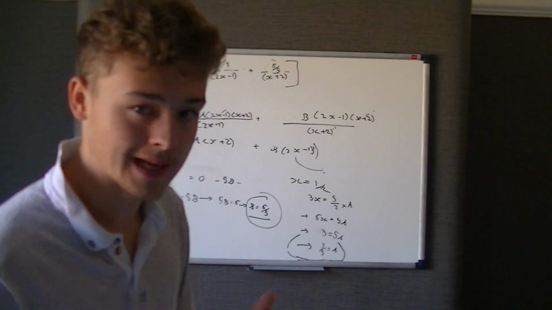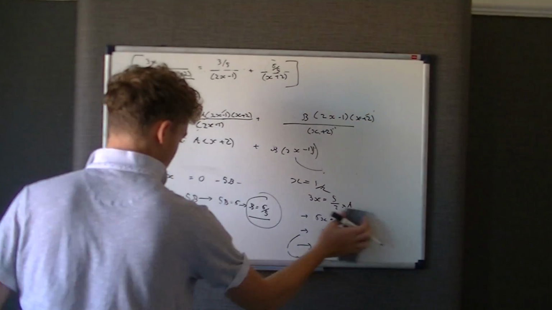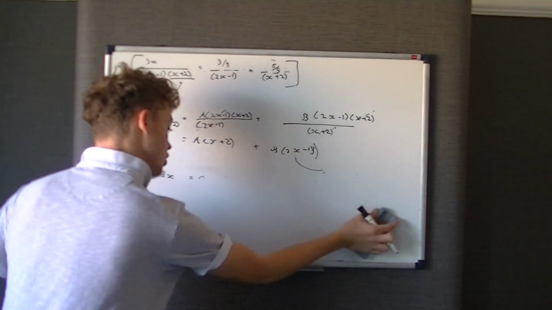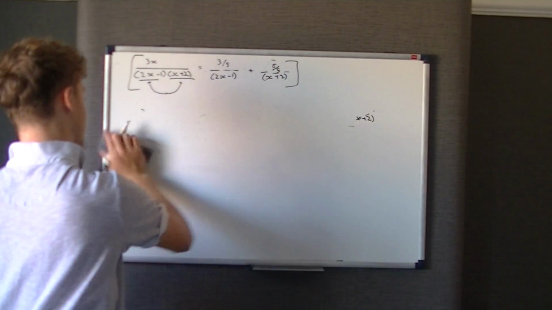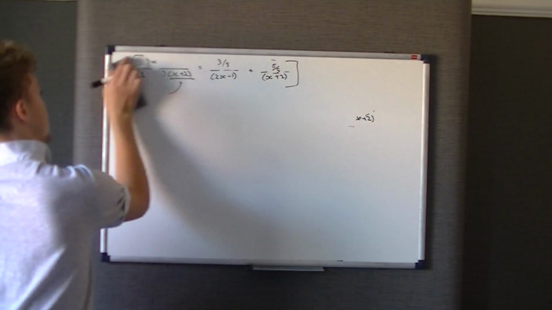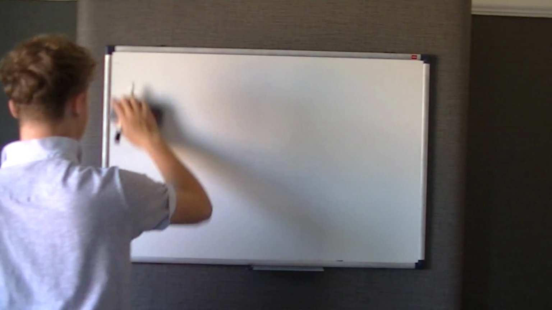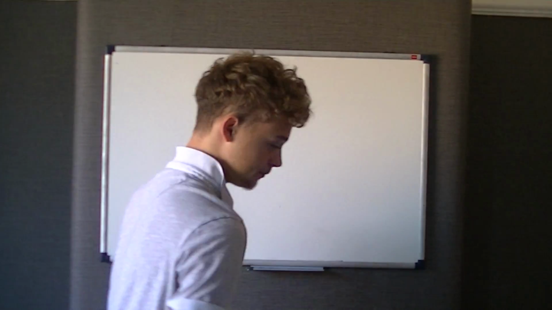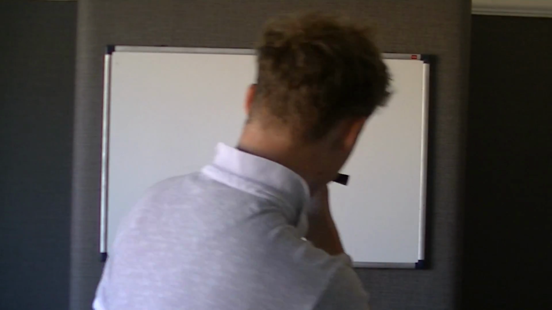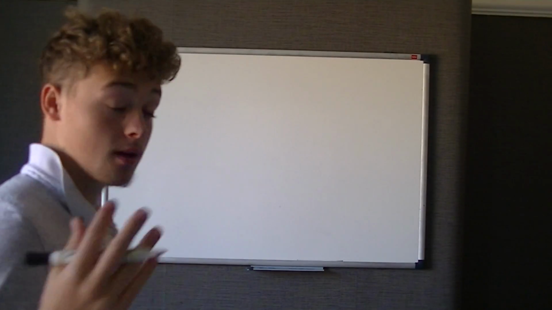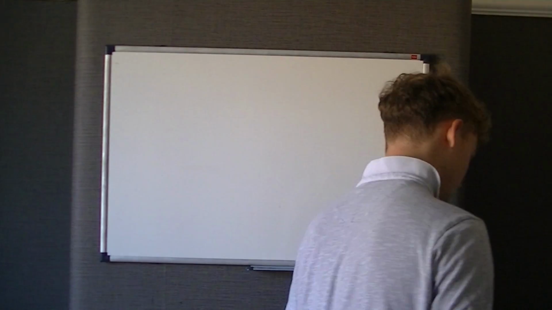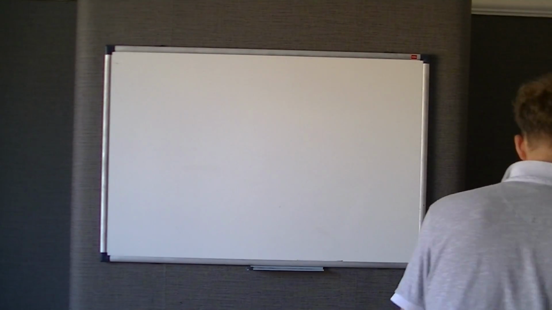But first of all, I'm going to recap what it looks like. I'm going to use an example to show what it looks like, and then actually work out that example, so I'm not just showing you a random example. We'll go through one together. Hopefully you know what a partial fraction is. I was about to explain it, but hopefully you know what it is. It saved me a little bit of time.